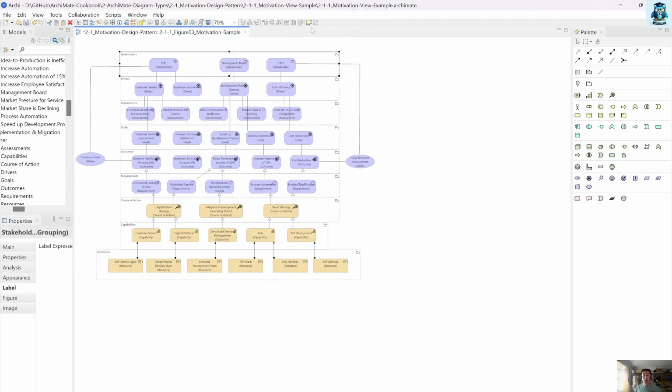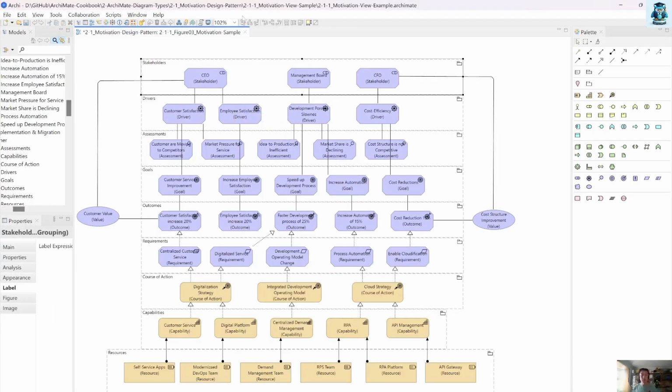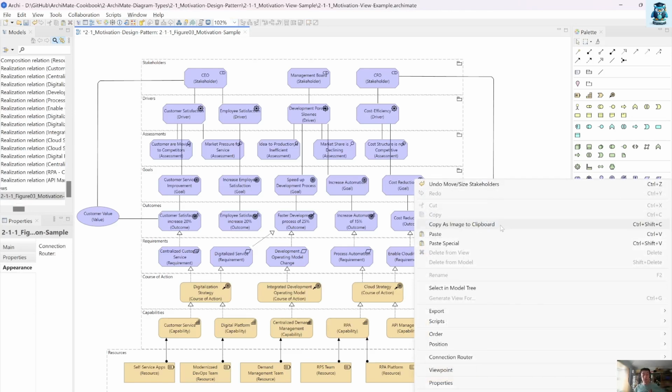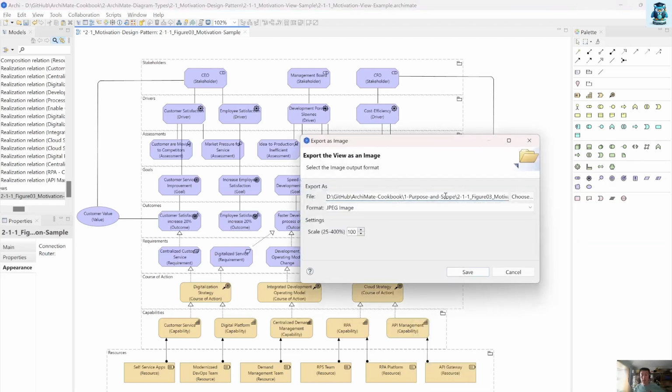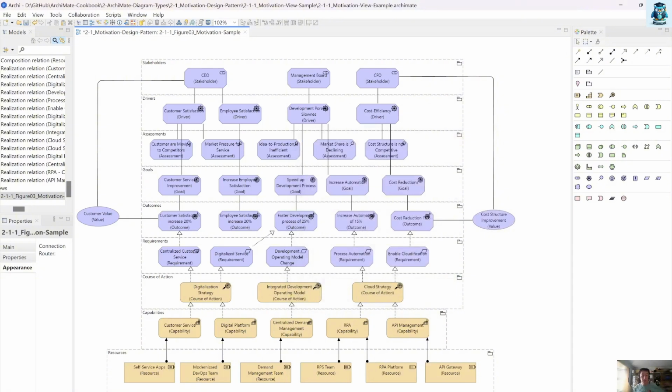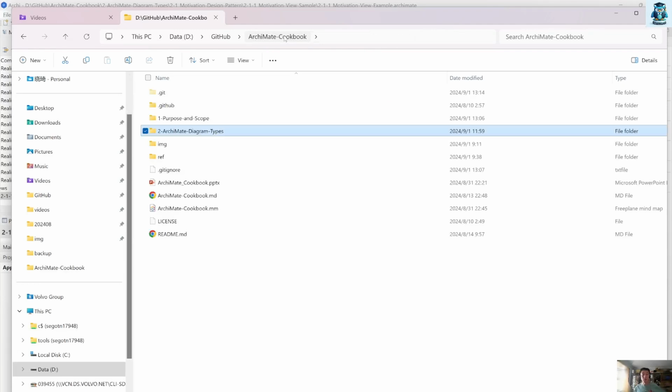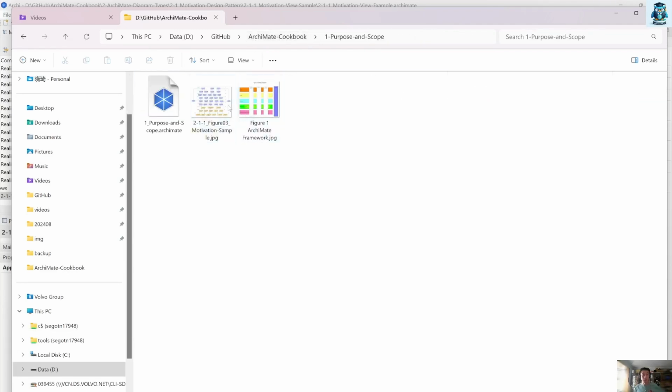You can always show the view as the page or at 100 percent. That will help you make sure you have a nice view. I will always use export view as image, and then I choose to save this as number one. Then I come to here, go to this one, and my picture is showing here.